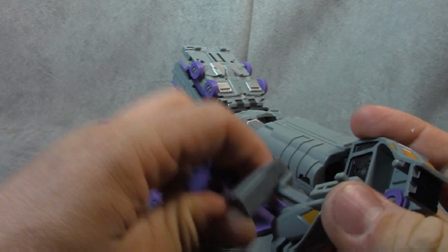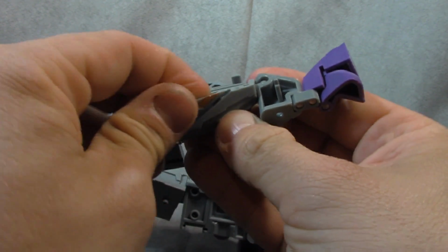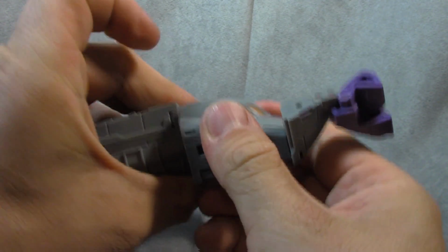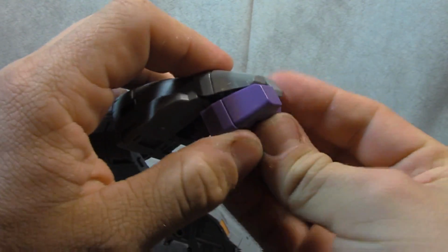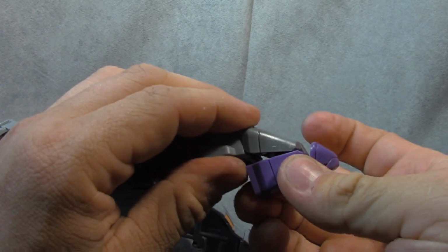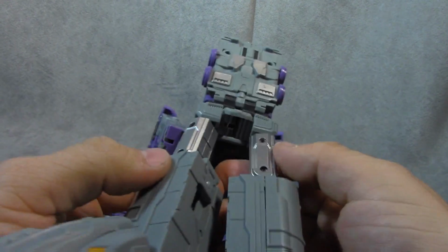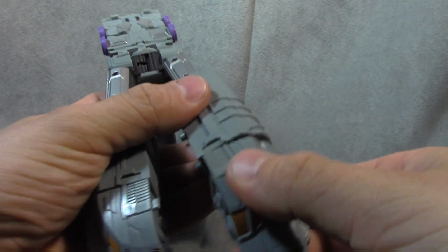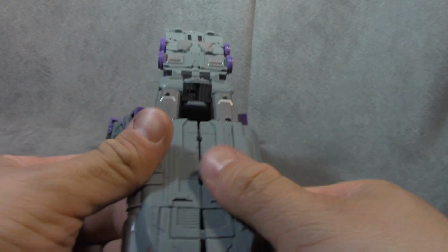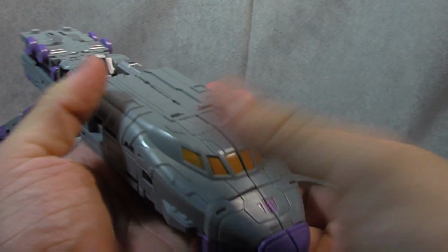As you do so, fold this part forward. Try to get you a better angle. And then bring this part up and tab her in. And then like that, fold this around, make it look like a space shuttle, the best you can. And then tab all this together. And you got that section done.